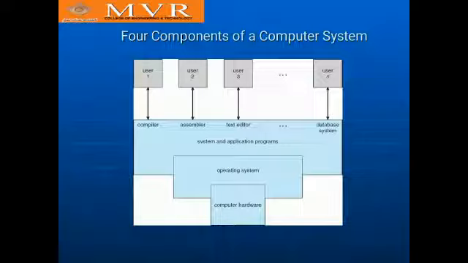And operating system functions. Here the operating system functions are 4. Those are file management, application management, built-in utilities, and control of computer hardware.